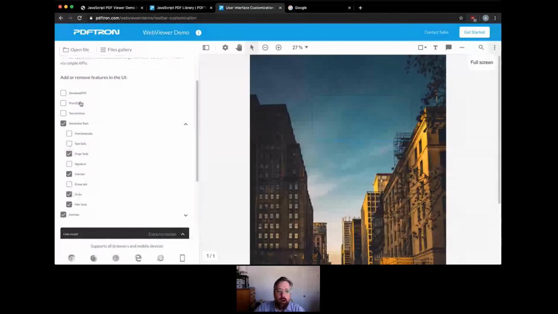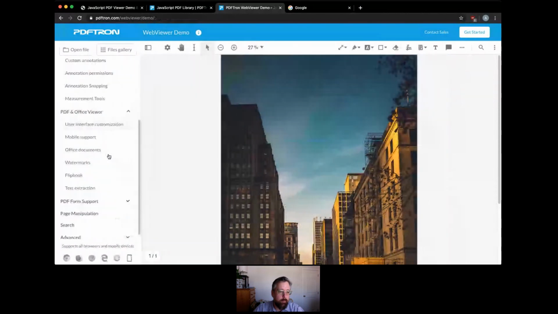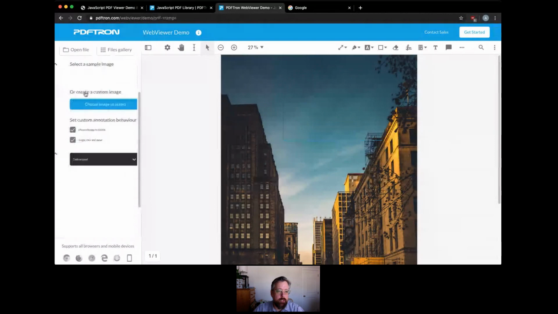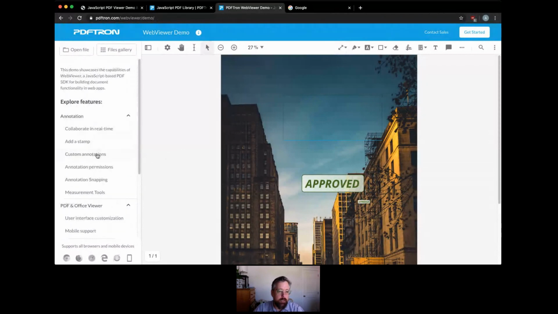In addition to turning off different annotations, we can also make new custom annotations too. We have some samples showing that. One of the simplest is just adding a stamp. So here what we've done is taken an approved image and made a stamp out of that image file. And we can customize how this looks too.